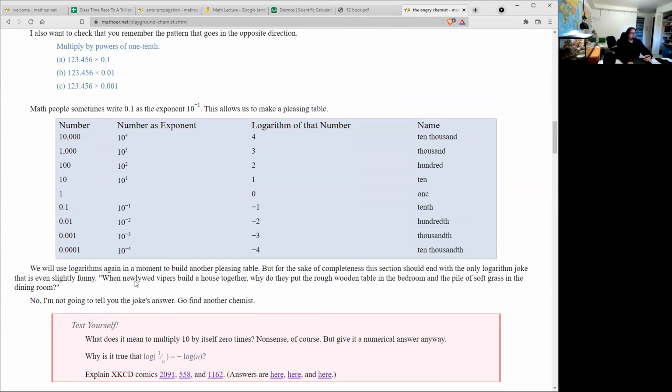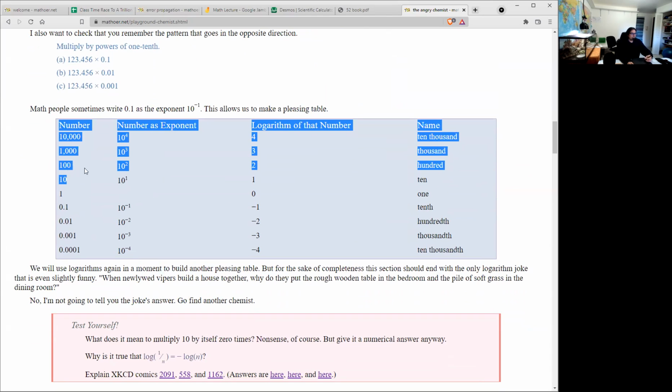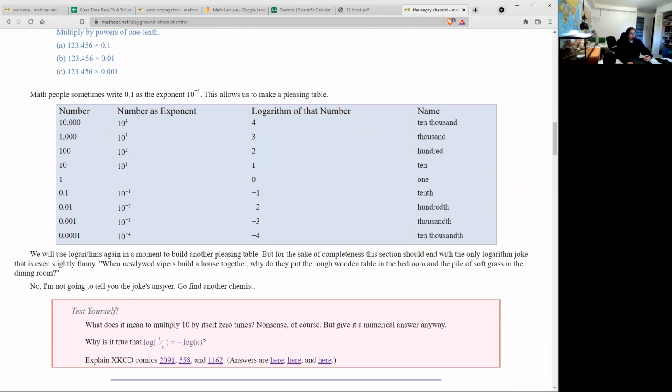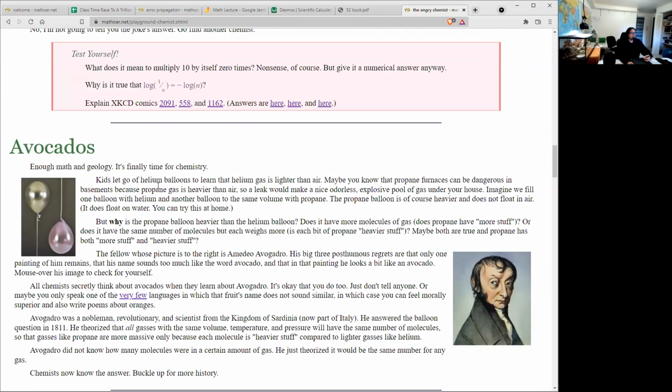Here is that chart that we put on the Jamboard earlier. If I have 10 or 100 or 1,000, I can count how many scoots. That's the exponent for the power of 10. And if I have decimals, I'm just scooting the other direction. Everyone okay so far? Since this was homework to read, I am going a little faster.